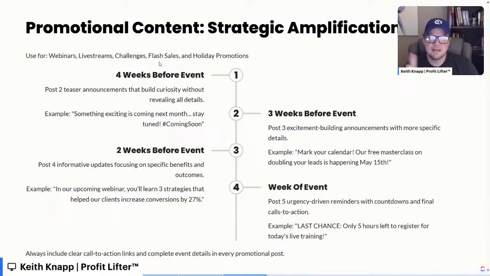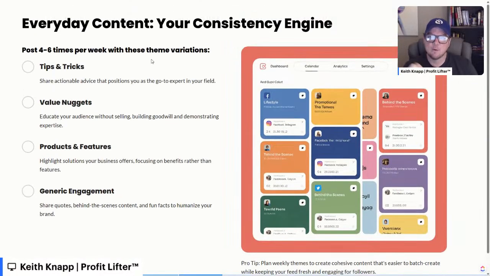What this means from a strategy standpoint is that when I'm creating my everyday content, if I know I'm doing a promo, I'm going to start leading up my everyday content so that it matches my promo content. With my everyday content, I'm going to be creating the urgency, the need, basically the demand for the promo I'm getting ready to offer.